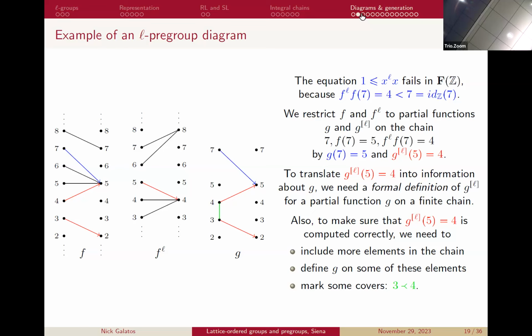So I want to make sure that 4 goes to 5, but also nothing smaller than 4 goes to 5. In particular, the thing smaller than 4, directly above 4, that's the green line that has to exist between the FL and the FR of, let's say, these points, goes to where it's supposed to go. So I also have to throw in 3, that line, and 2. So I have to throw in a few more elements, and also the requirement that 3 is a covering of 4, so if someone embeds it, they will not put elements in here that will go to 5 either. They will have that as a rigid thing, separate, and do that.